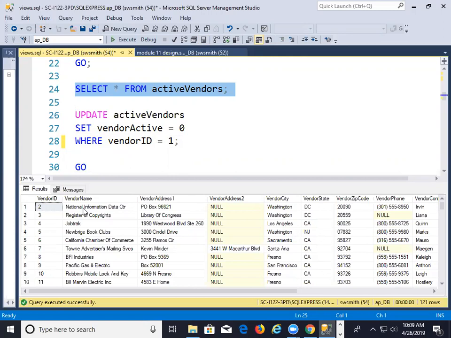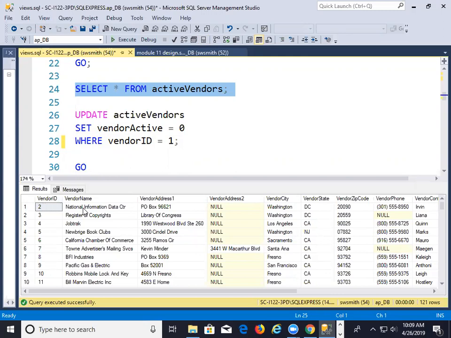Well, I did update the table, yes. It went through and updated the table. I updated the view, it updated the underlying table. And that's what they will do. You can do that when everything that's in the view, if the view is not based on a join, you can update it.